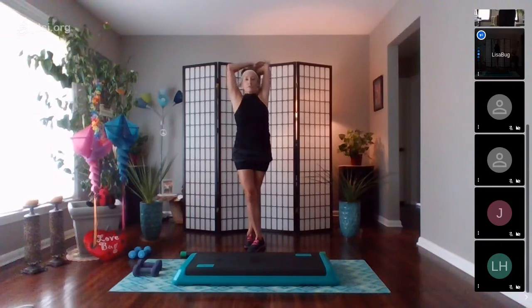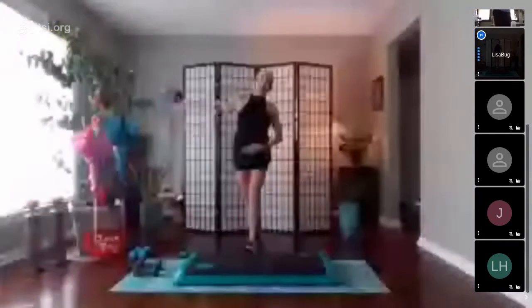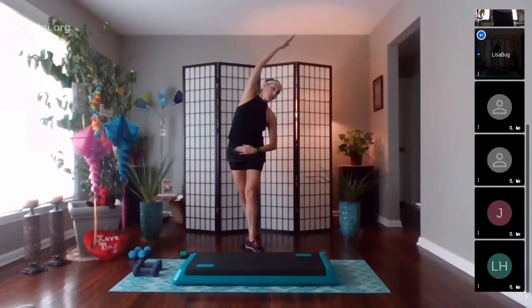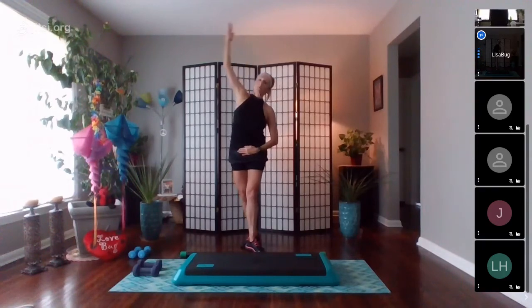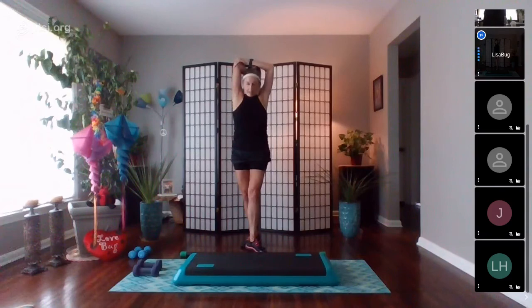And release. Switch the cross of your ankles. Sweep that arm up. Open through the side ribs. And if you feel okay with balance, keep your ankles crossed as we bring that arm across the front, stretching through the shoulder. And then with the triceps as well. This is our Pilates position 3 or 5 with the feet. Inner thighs are pressing towards one another. And release it down.